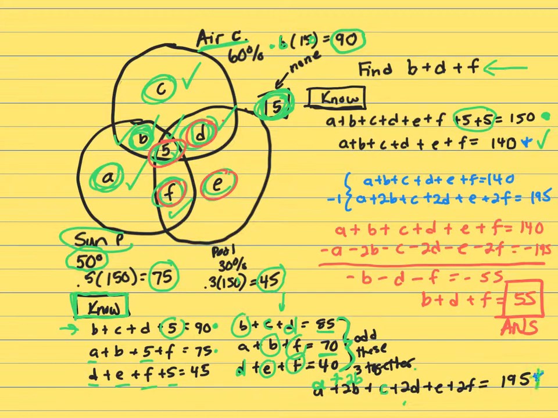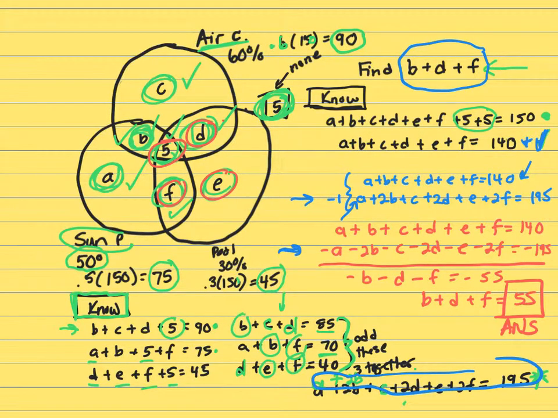So now take this equation here on the bottom right, and I wrote it. I'm switching to blue now. This bottom equation, I put it right here, okay? And then I took this equation that you found earlier, and it's right here. So what I want to do is, I'd like to get rid of variables where the only thing that was left was B, D, and F. So I multiplied the bottom equation by -1, this one by -1, and that gives me this line here.